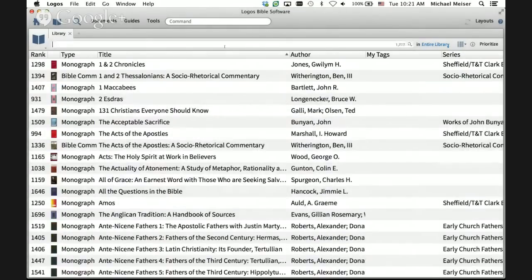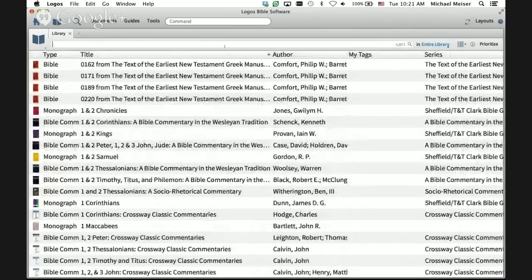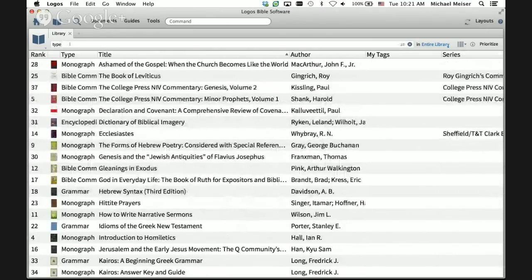What we can do instead is actually search or sort by these individual column headers. So let's say we wanted to find all of our Bible commentaries, but we didn't want to just click the type column header. This type column is also searchable through the find box. In order to search by type, we can type out the word type, and then follow it with a colon.